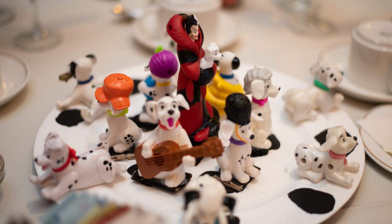The second row, those are the dogs that were sitting either on their two back paws or on all fours. My sister made bases for the sitting dogs because they wouldn't stay correctly on the plate, or my sister just wanted them to be a little bit taller. And then we have Cruella in the middle, and this figurine is actually from the 102 Dalmatians movie because I recognize these Dalmatians. If you're a 90s kid, you'll remember that these were all McDonald's toys. These were all part of McDonald's Happy Meals.